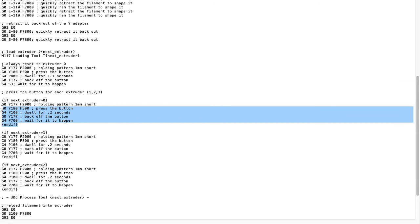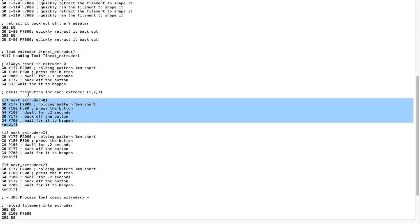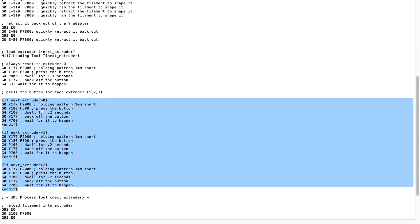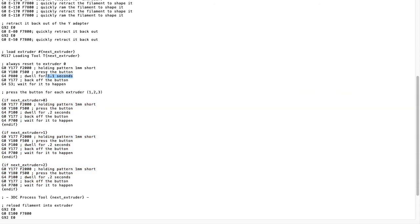So if the extruder is not 0, in this case if the value is greater than 0, then we know that we have to press the button at least one more time. In fact, for extruder 1, 2, or 3, we need to press it one time, or 2 times, or 3 times. So all we're doing in our code is, if we need to press it one more time, we press it, and we just keep pressing it until we get to the desired extruder. Now these last 3 button presses are actually not for 1.1 seconds.